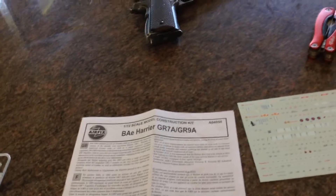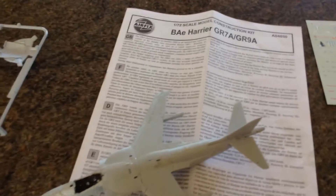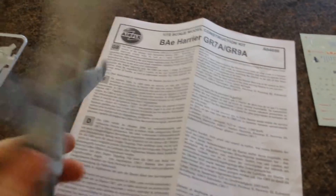Today I was going through my garage and I found this Harrier. I completely forgot about it. I thought I could probably finish this today — well, get it together. It just needs the flaps, landing gear, engine, and canopy. It's got some really nice weapons like the Paveway — I think it's the Paveway 2.